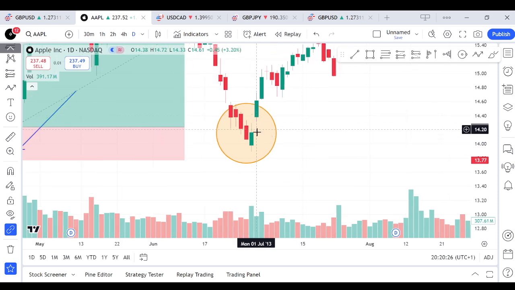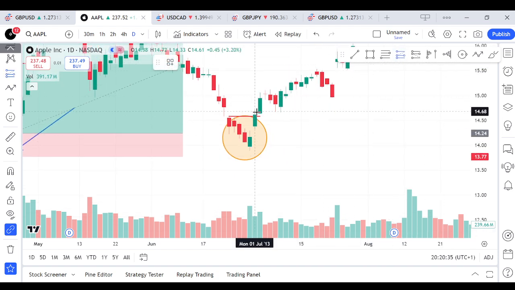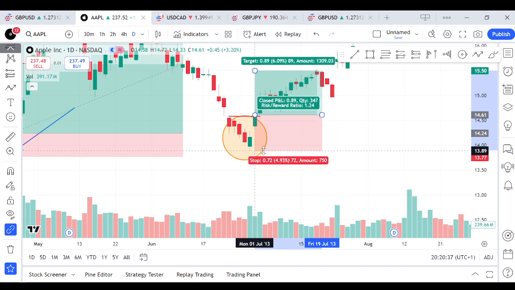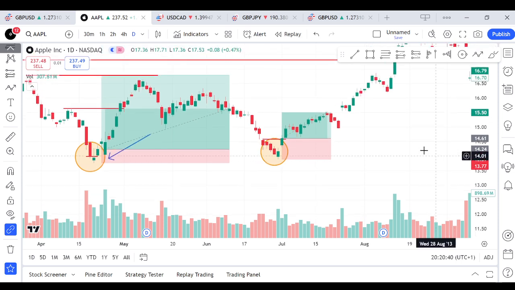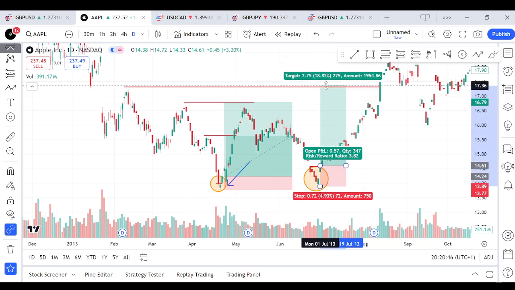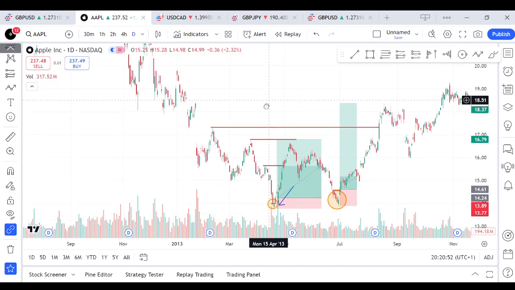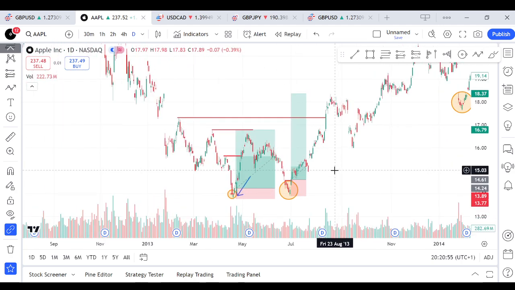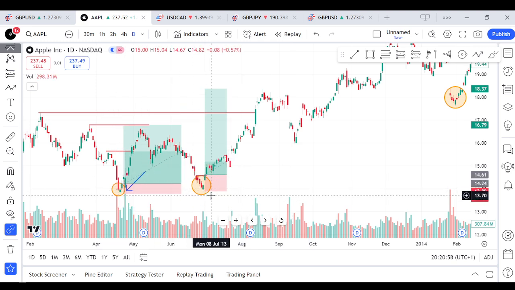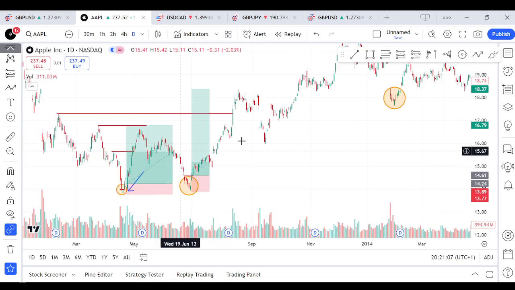You can see the next candle actually closed way above all the candles right here, and above those resistance levels, and we could be looking to enter buy positions here with your stop loss just below the bullish counterattack pattern, and just take profit at resistance levels like this one or this one, or any way you choose actually. We could maintain this buy position from around May, and also we had a re-entry here in June, and that's how we could get these swing trades.